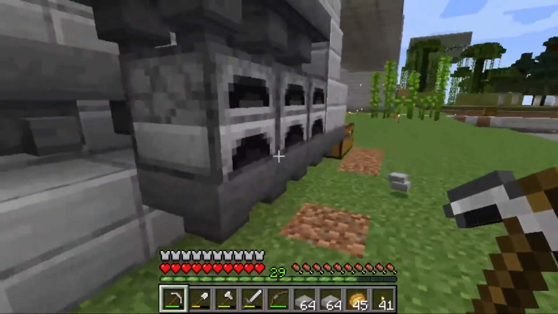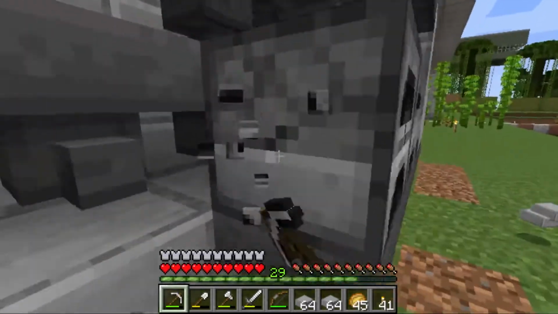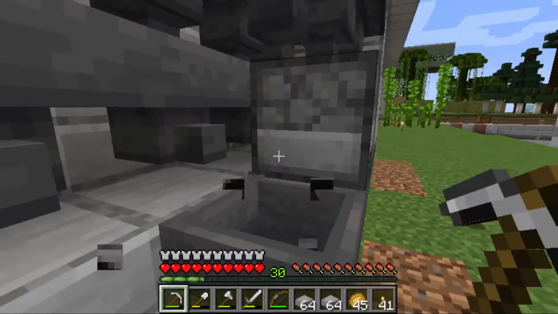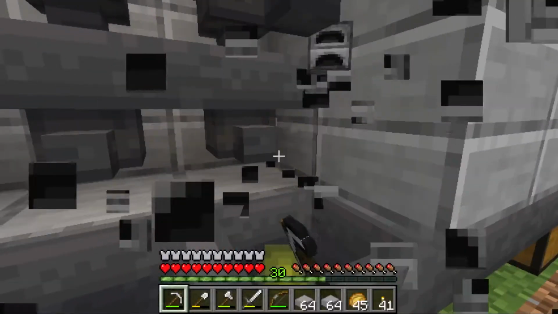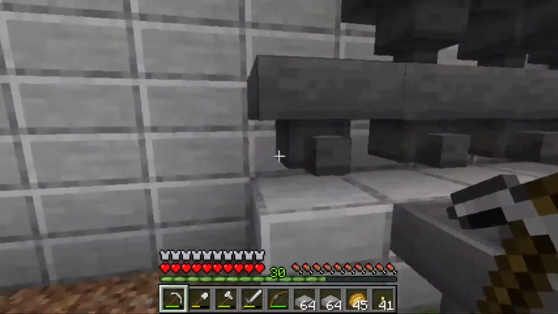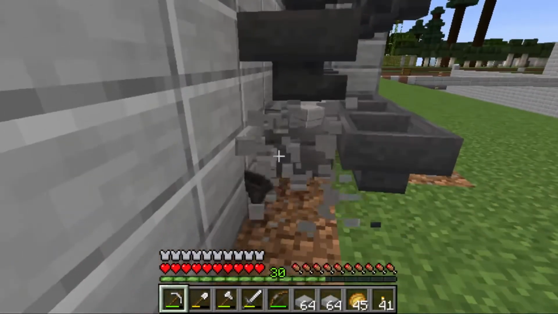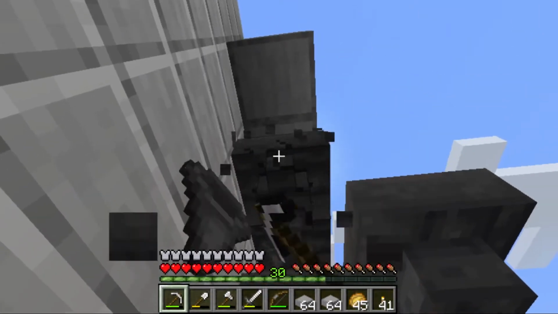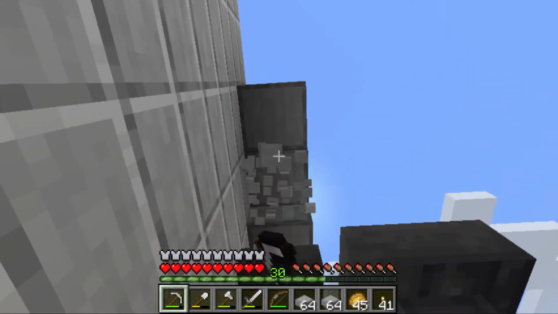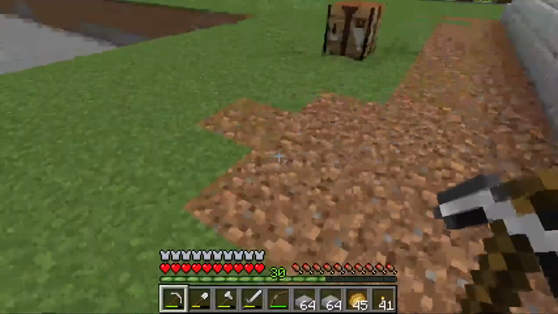Did I just get some? Wait a minute. So you still get experience from breaking it. I thought you didn't get any experience for breaking those. I thought you had to take an item out. But I was wrong. I got a level 30 enchant now. But again, this is going to be a much better design. We can still use lava as the source.